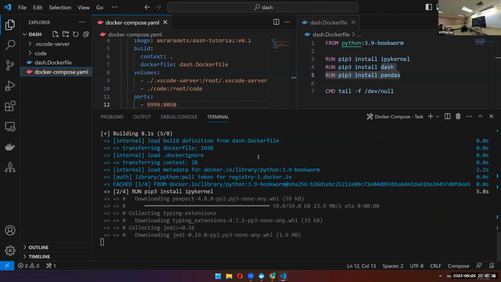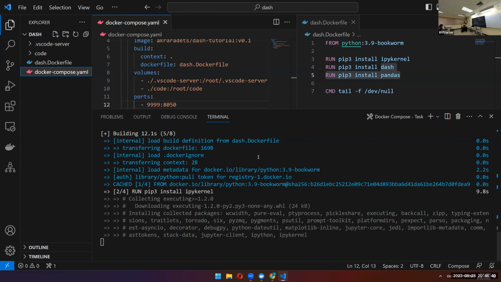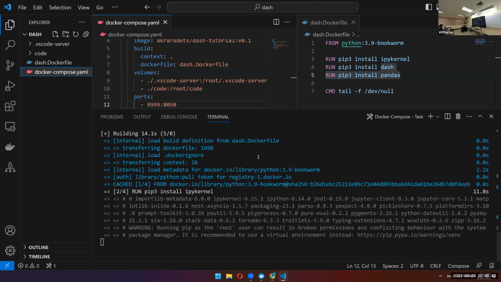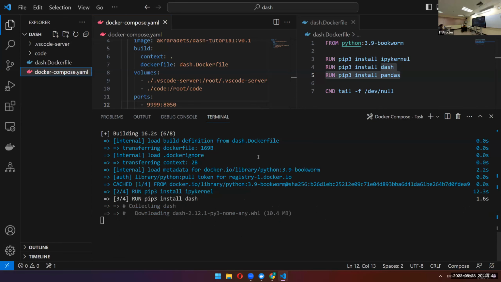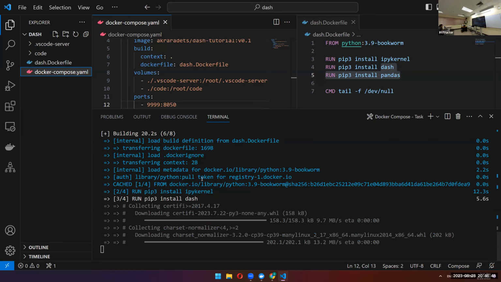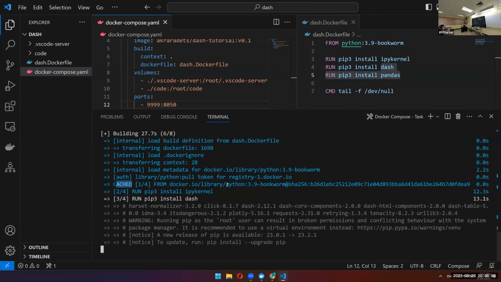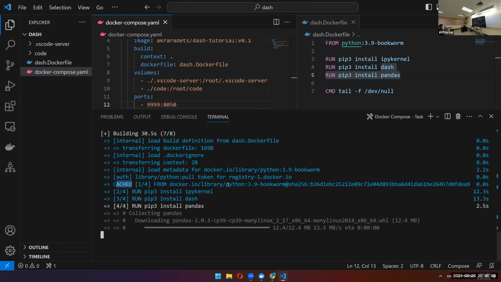Earlier I used pip install in the terminal. So now I have to wait for Docker Compose to build the image. But this will be a wait only once. Once this is built, next time we will use the cache. But this time we sit through this.